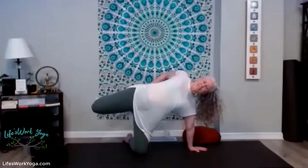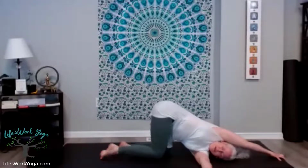All right, second side. As you come back to table, let's roll out that ankle before we transition to the second side threading. Table, stable, open, and thread. From that thread, do you extend? Right arm, right leg.